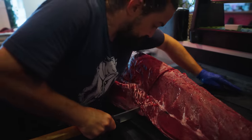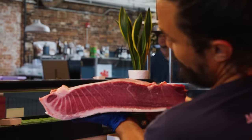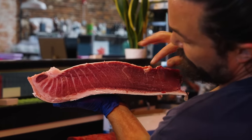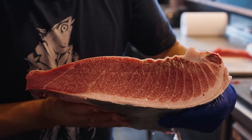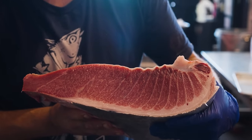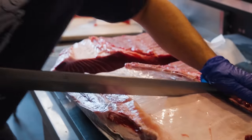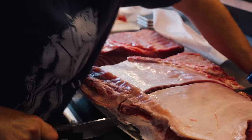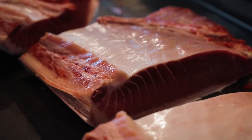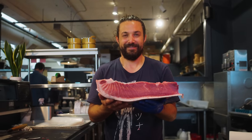This is the most sought-after piece of the fish. O toro — the fattiest cut — is right here. You can tell by the color and the marbling — that's a nice piece of fish. They're looking for color and texture. The quality of the fish, you want it to be bright. But for fat, you want it to be a lighter color. The fattier the fish, the meat is going to be more pink to almost white at some points, because there's so much fat.